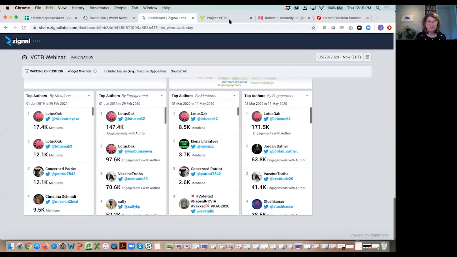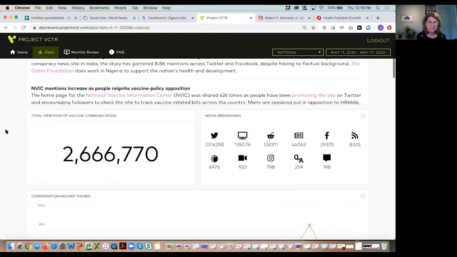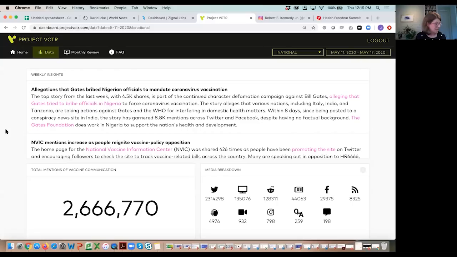So I'd like to just put this in a little bit of context because I think some of the journalists involved in these stories may be on the call today. I think most of you know that the polling around this issue has been changing and it's rather sharp. Only 49% of Americans in an AP-NORC poll at the University of Chicago earlier this month said they would take a coronavirus vaccine if and when one were developed. And 20% said they absolutely would not, and another 31% were undecided.